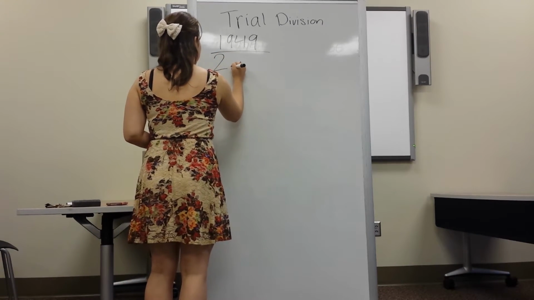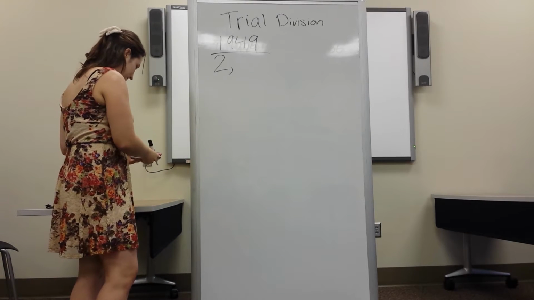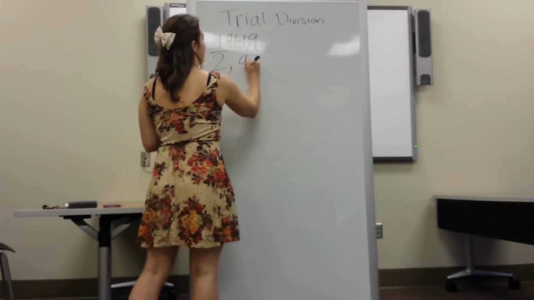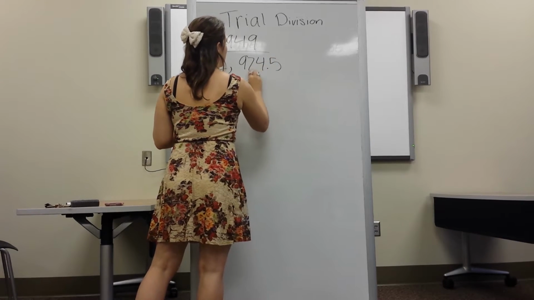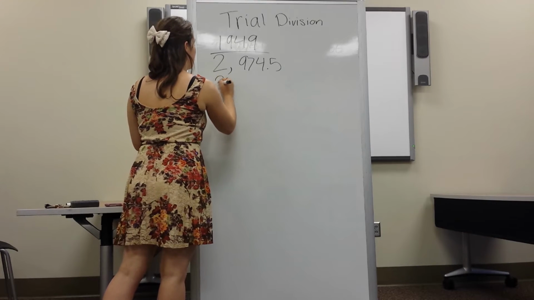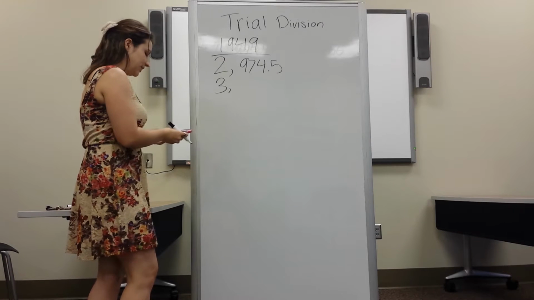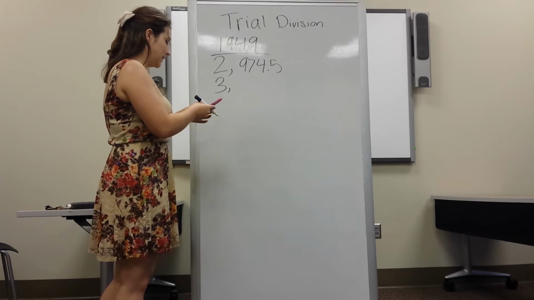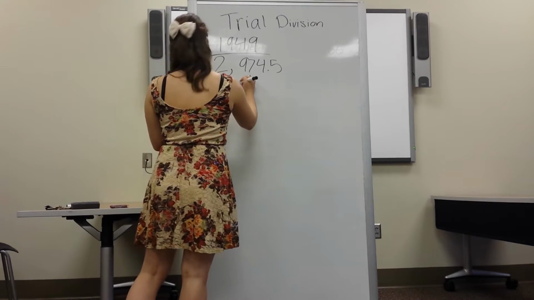First number we're going to try is 2. If we divide 2 into 1949, we get 974.5. All right, so that number didn't go in evenly. So let's move on to the next number, which is 3. And I should mention that we started with 2 because, of course, 1 goes into every number. So there's no need to divide 1 into 1949 because we know it will go in.